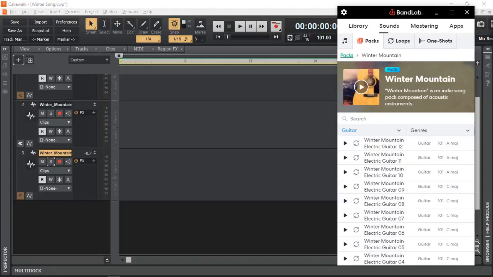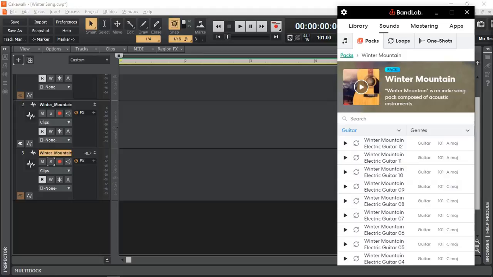In my previous video, I demonstrated how you can use the royalty-free sound loop packs from BandLab and how you can actually drag them from BandLab Assistant right into Cakewalk and create your own sound loop based songs. If you haven't seen that video, I will leave a card at the top right hand corner and a link in the description. On that video, I had several comments and some questions that I'm gonna try to answer in this video.